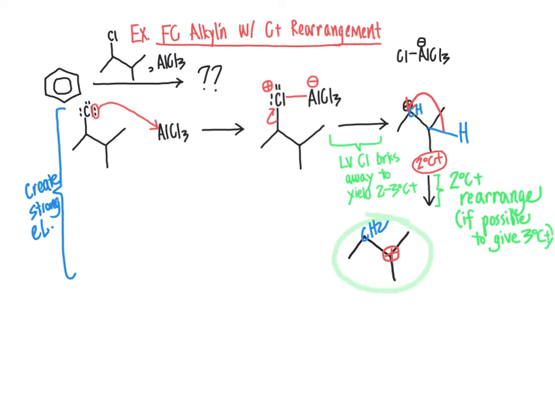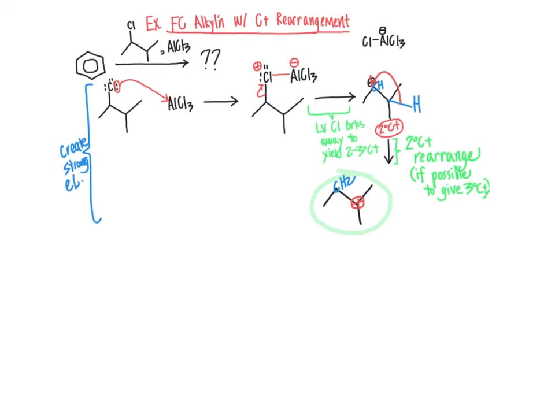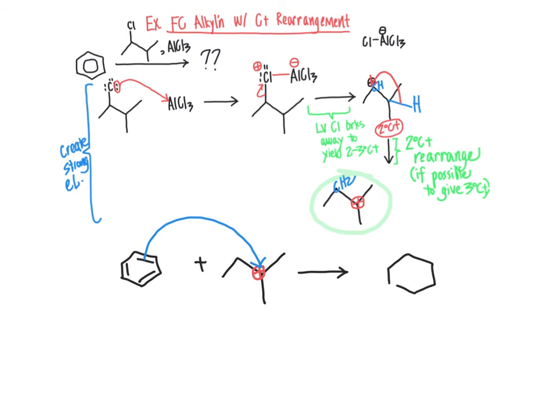in green there. Now what we'll do is use that as the target of our pi electrons from the aromatic ring. So now going into the second chapter here of EAS reactions, what is going to happen is that one of those sets of pi electrons comes over, forms a covalent bond to the carbocation like so, and that's going to disrupt aromaticity, at least temporarily, to give this arenium.